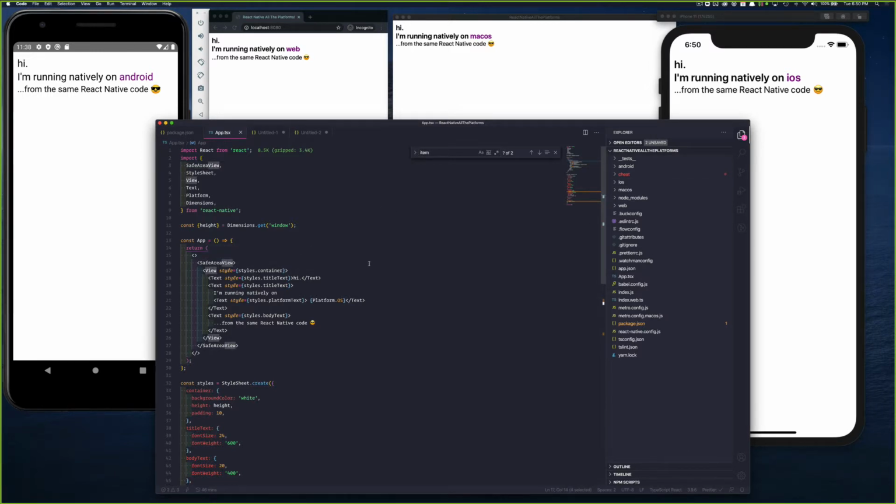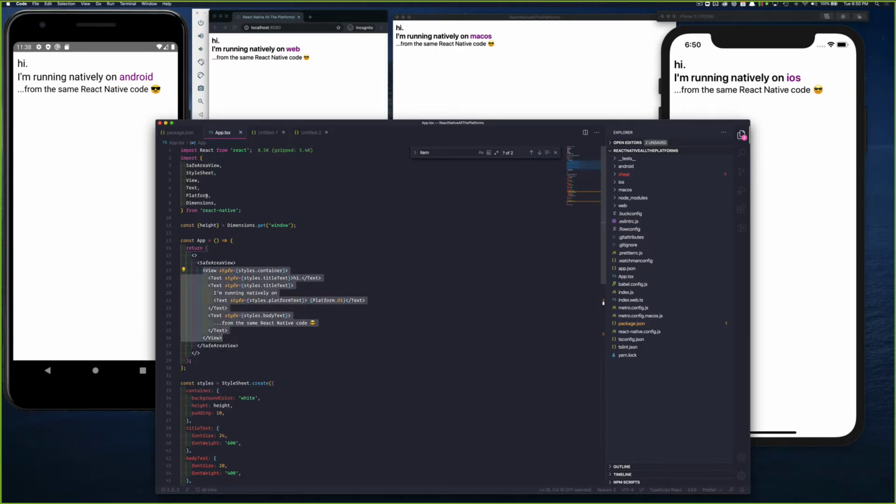A view is just like a div. It's just sort of a container. Text is just text. I should also clarify, these are all native components. So you write this one way.